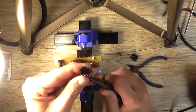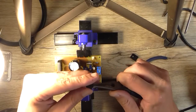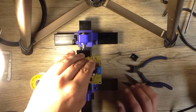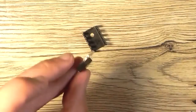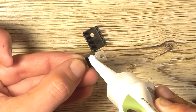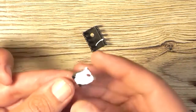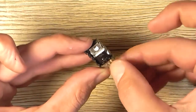So I'll just bend these fins in a bit. Preferably try not to actually break them, just ever so slightly, just to clear that connector a bit better. So I might do it to the back of the device. Don't need an awful amount, just enough to cover the back there. And this is always very messy doing this. Attach it to our heatsink.